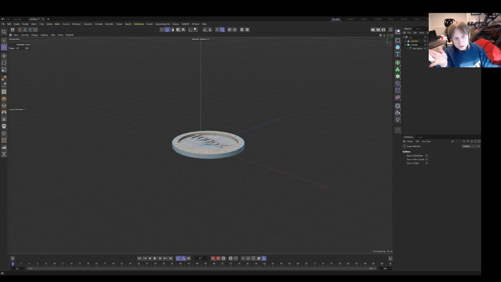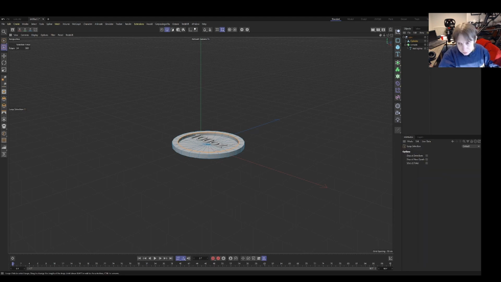So you have this selected, and then what you would do is, again, you modify. M is modify. And you would do bevel, which is S, and you should have a bevel tool.